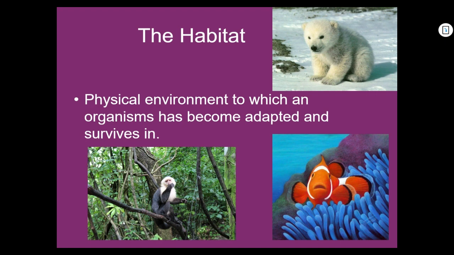So if you look at that, who's that, Finding Nemo, right? That orange clownfish, and those blue things right there, I think those are called sea anemone. They sting other animals that come through there. But this fish has become adapted so that they don't sting him when he's in that water, or her, in those blue sea anemone. And so, they've adapted to that environment.